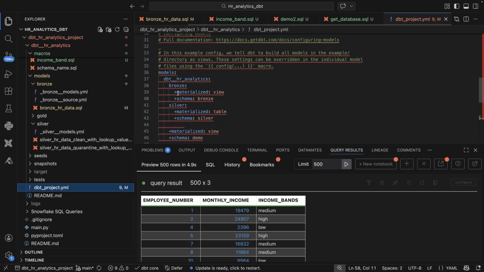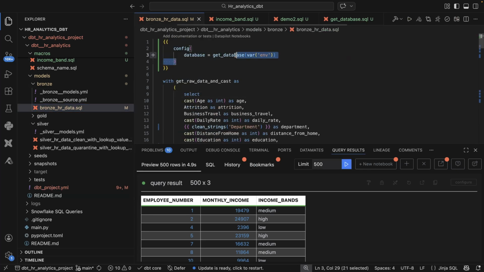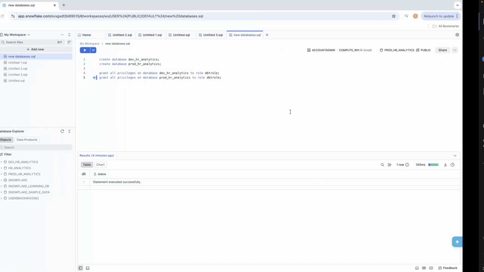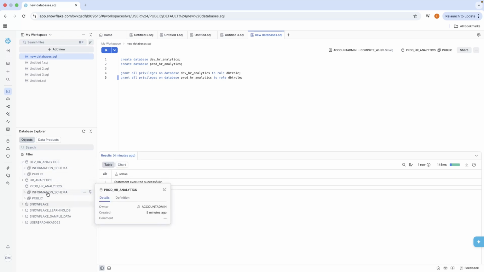So if we go to models, materialized would be view, schema would be bronze. These configs will be picked up from the dbt_project.yml file. The only config that we have changed is the database name. Let me show you this. I'm refreshing here, and currently in our dev HR analytics we just have these two schemas, and in our prod HR analytics also we just have these two schemas.